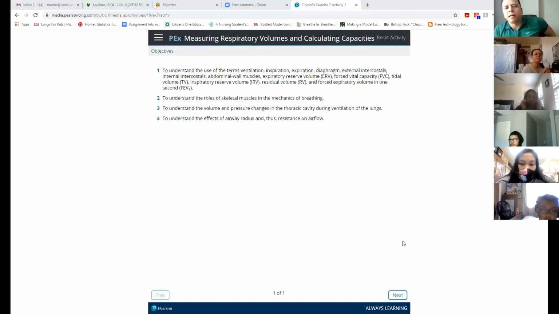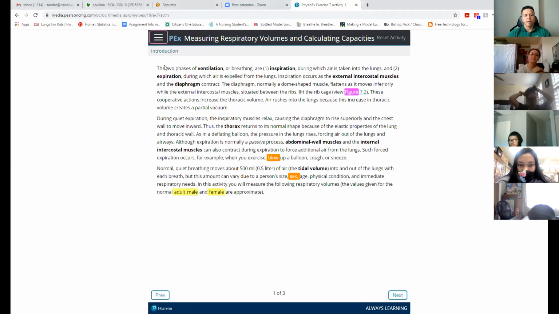So if you click on the link that I sent you, this is what it's going to take you to. Again, we have done this before. You are familiar with this. So make sure that you read the objectives of the experiment, and then you're going to hit next. Again, you're going to have an introduction here that describes the mechanism of breathing, inhalation, exhalation. What are the muscles involved with breathing? Make sure you take a good look at them. And this is going to be also very important, more information for you to help you prepare for the exam.